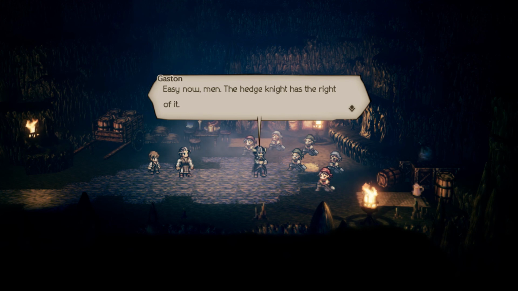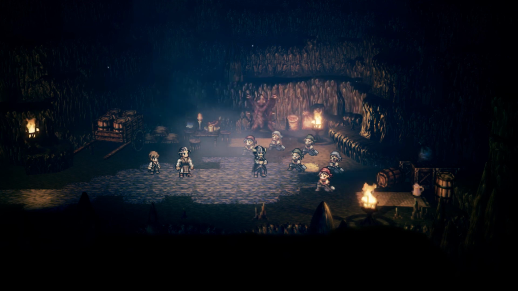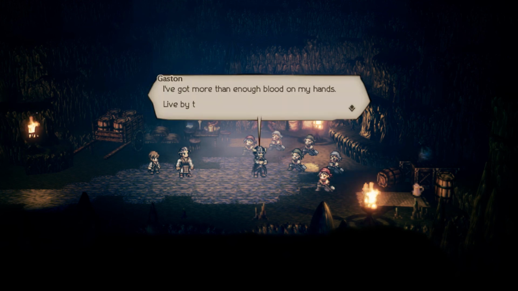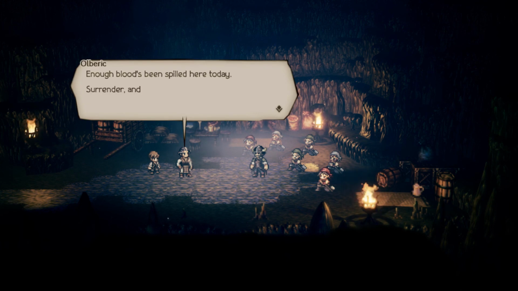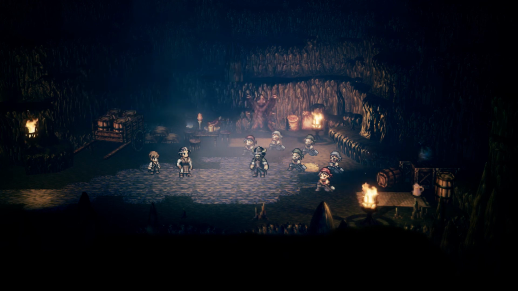Easy now, man. The Hedge Knight has the right of it. I've got more than enough blood on my hands. Live by the sword and... well, you know how it goes. Man has to own up to what he's done. No. Enough blood's been spilled here today. Surrender and I will see that you and your men are not harmed.